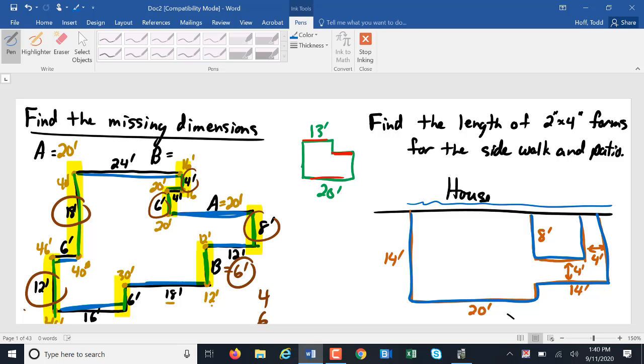Did anybody get an answer that they think is correct? Anybody want another minute or so to give it a shot? Okay. We'll give you another minute to work on that.